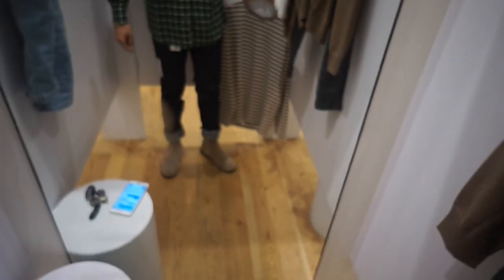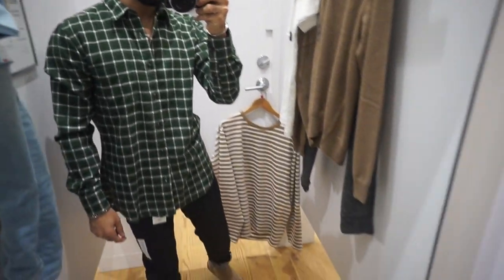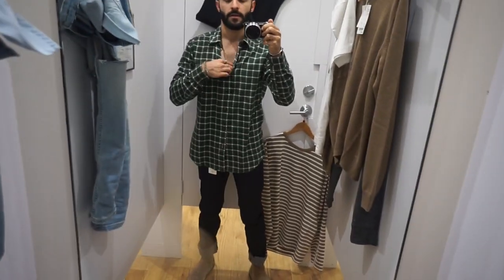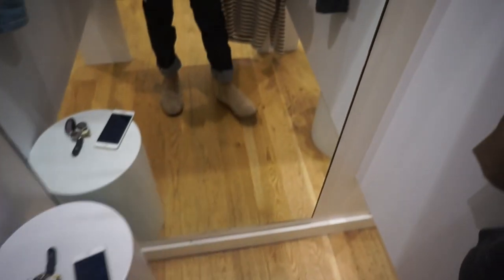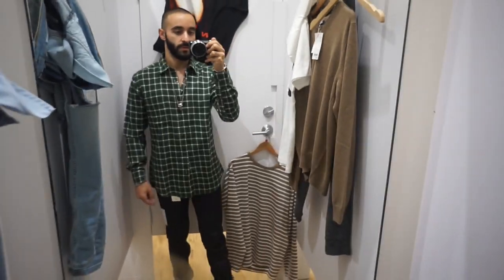Okay, so I'm pretty upset. I actually like this style on me. You guys always say wear more fitted clothing. Well, here's fitted clothing for you guys. I kind of want my necklace out though. But I really love the color of this plaid shirt. Really great quality, sits really nice. And I'm really obsessed with these jeans. I have a pair of jeans like this or else I would have bought them. But let me show you guys.